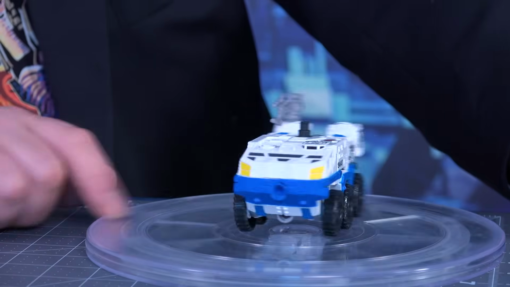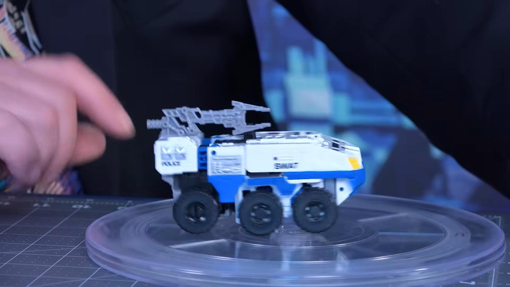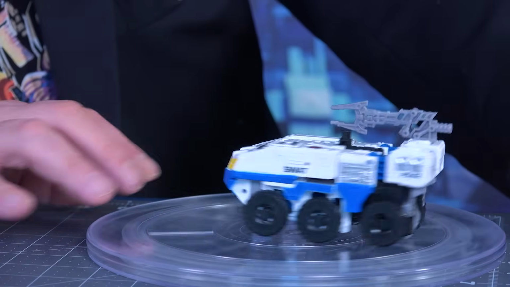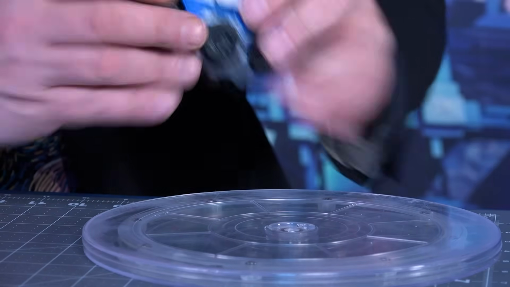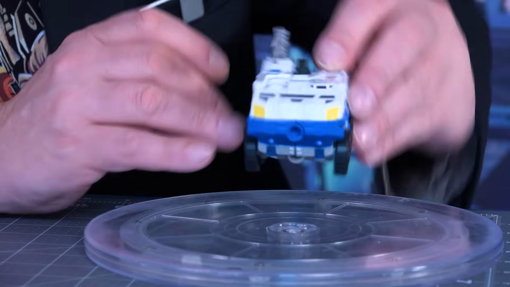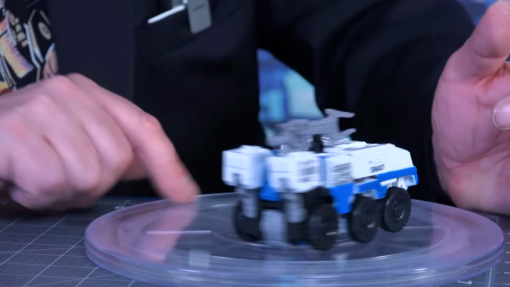And there he is as a SWAT vehicle. And oddly, the one vehicle where it would not be out of place for him to have a big honking cannon on the top. He's got this thing. What can you do? But it does say SWAT on the side. Police. Got the Autobot symbol on the top there. Some yellow headlights. I like him.